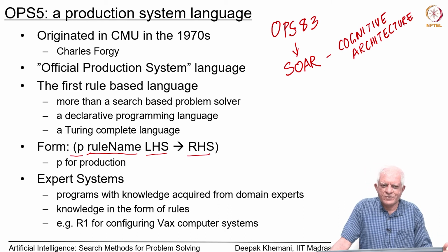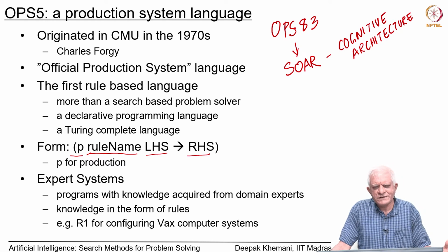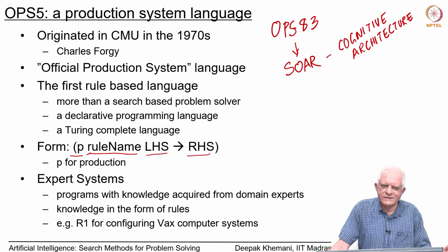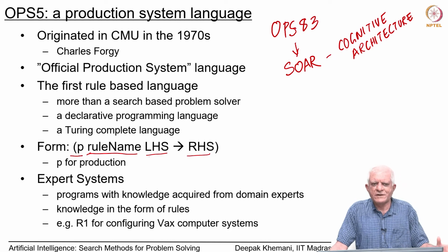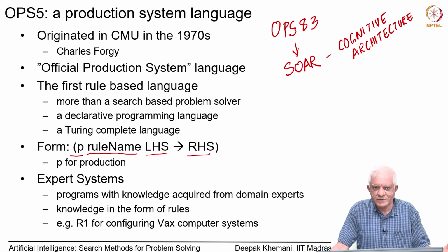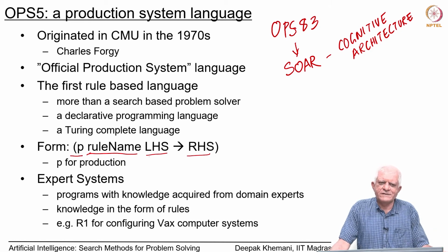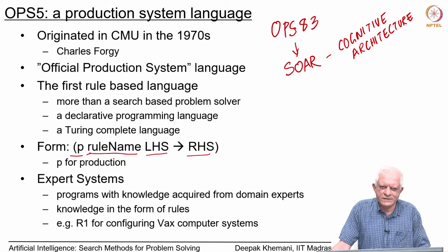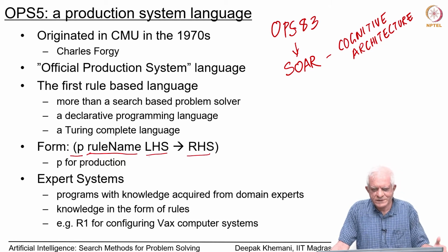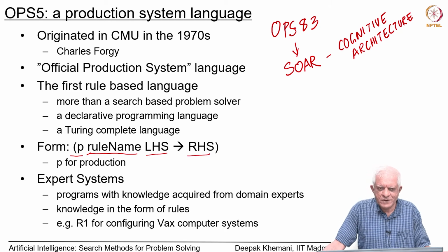And if you wanted to buy a computer, typically a university would want to buy a computer, then they would have to carefully configure what is the thing that you would want to have. And this R1 system, expert system, was designed to configure DEC VAX system. So, DEC was the company and VAX was a particular line of computers that they were producing, which were very popular. And I remember in the 80s, TIFR in Bombay had a very good DEC system where I had the opportunity to go and program during my master's work.